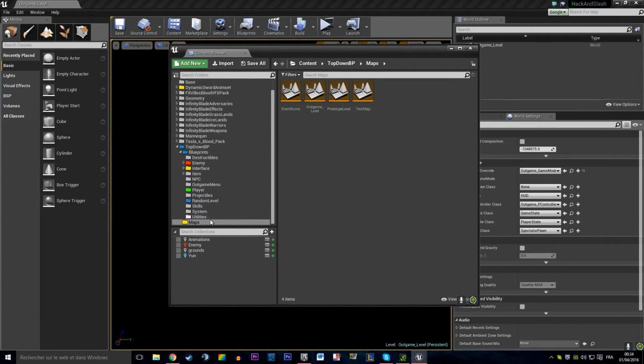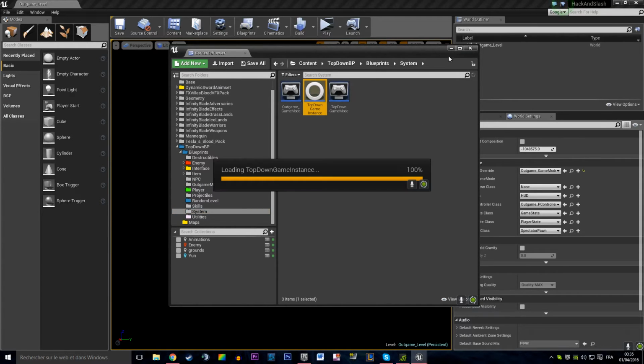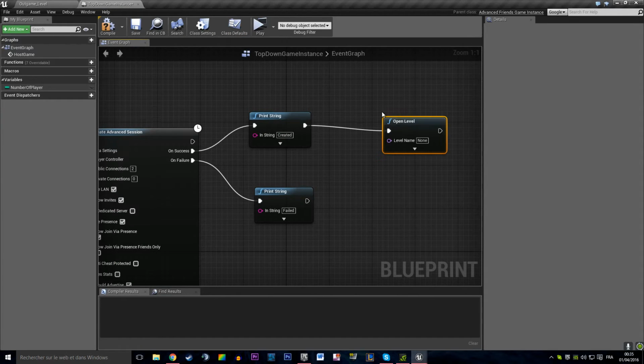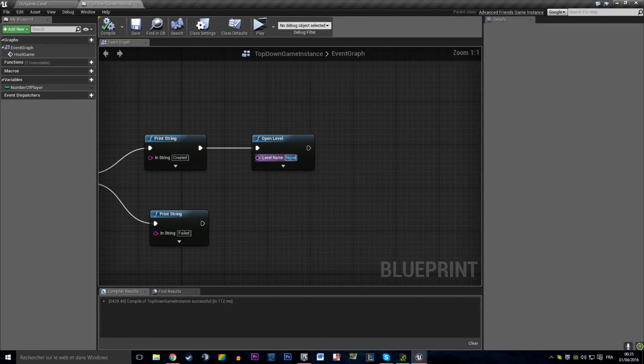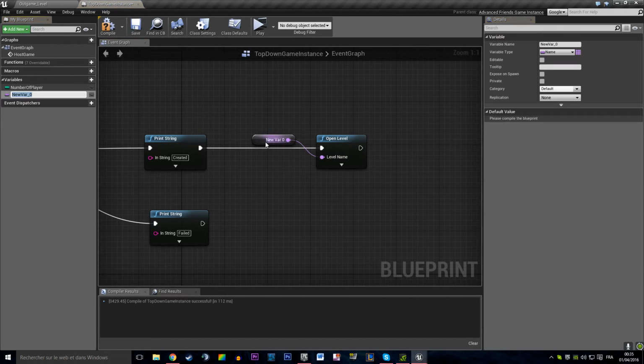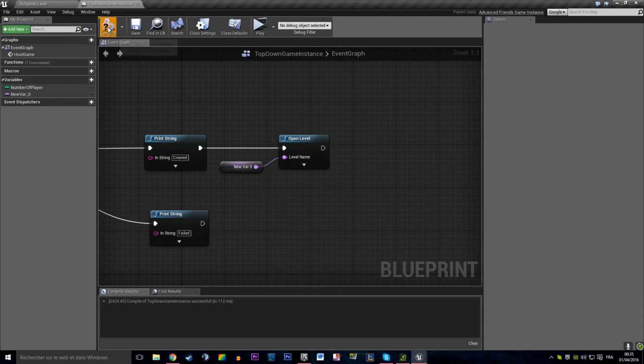When you create a session, you want your game instance to open a level. And what level do we want to open? Well, we want to open our outgame level. So actually I'm even going to promote that to a variable just to make sure I never misspell that.